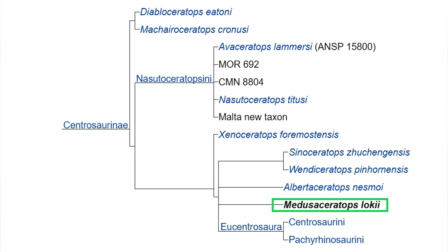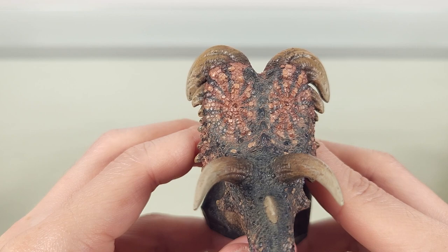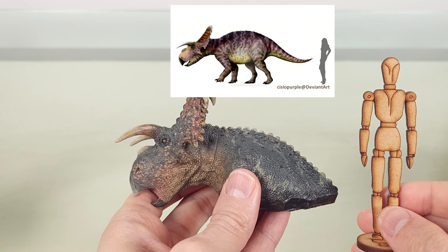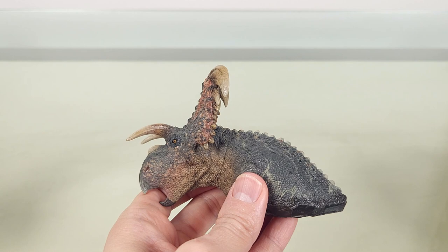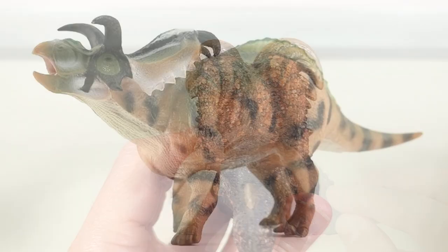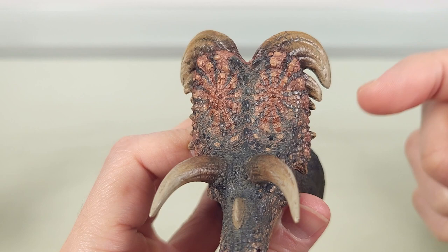Now, based on the skull and the generic ceratopsian body and proportions, it's been estimated to be 6 meters or 20 feet. Again, here's my 1 to 20th Wonder Artistic Models humanoid. I'm pleased to at least have a representation of it, because the only mass-produced model was from good old reliable Collecta, which I no longer have. And as you'd expect, the detail, especially defining P2 and P3, are very good.